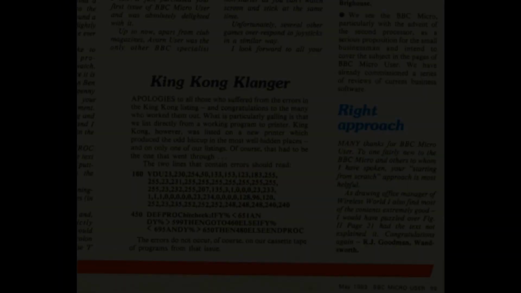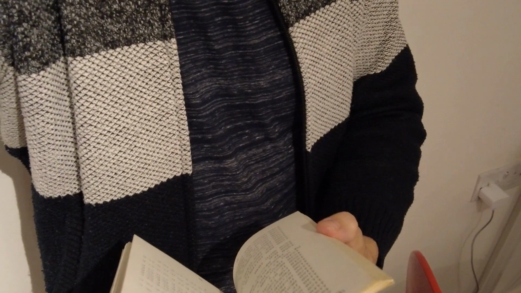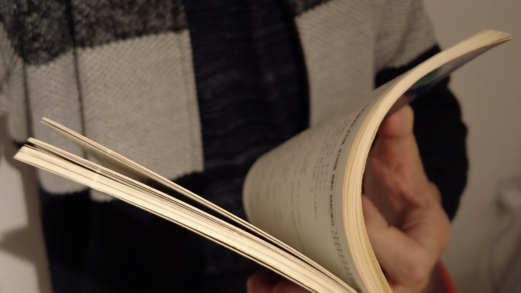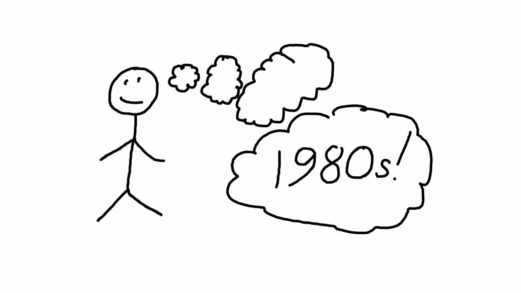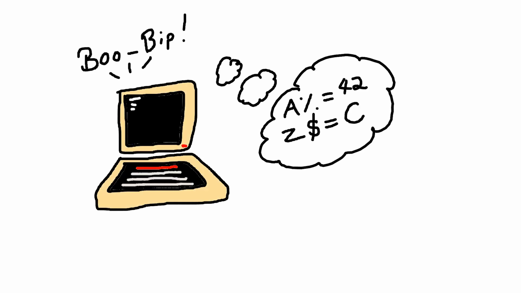Granted, it was true that certain magazines did have to print corrections in later issues after typographical errors caused programs to come with bugs. But that doesn't explain it for the books. Surely they would have never made it into print if the programs within their pages never actually ran. Well, what you might be coming up against here is in fact a memory issue. Not human memory, I'm not talking about misremembered ideas about these programs back in the day, but rather the memory of the BBC Micro itself. And that's what we're going to take a look at in more detail now.